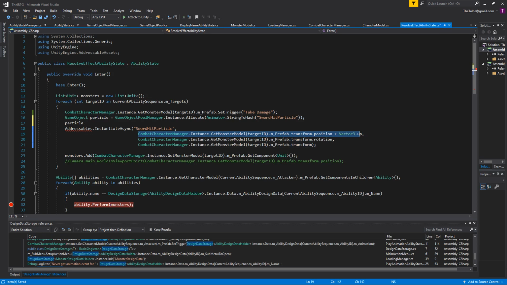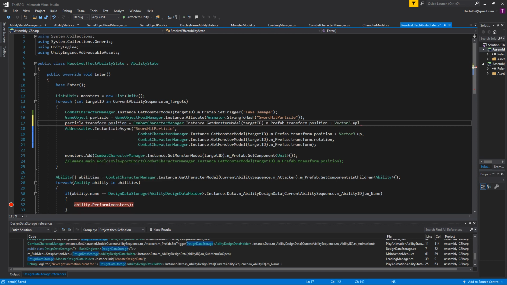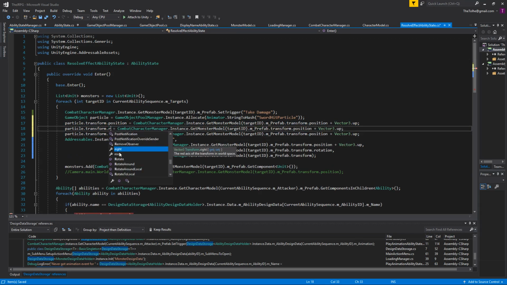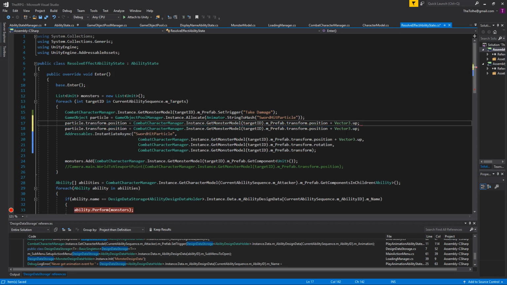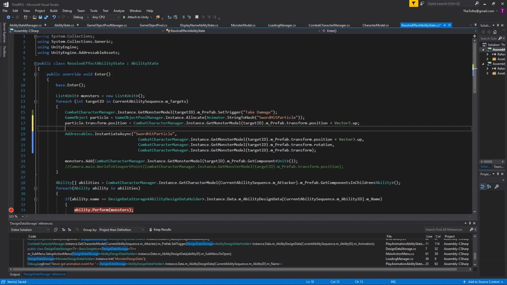We need to have its position set to this. Transform dot position is equal to this. And then we need to set its rotation. You know what? We don't need to set its rotation, and we don't need to set its game object. We just need to set its position, but we need this particle to play.